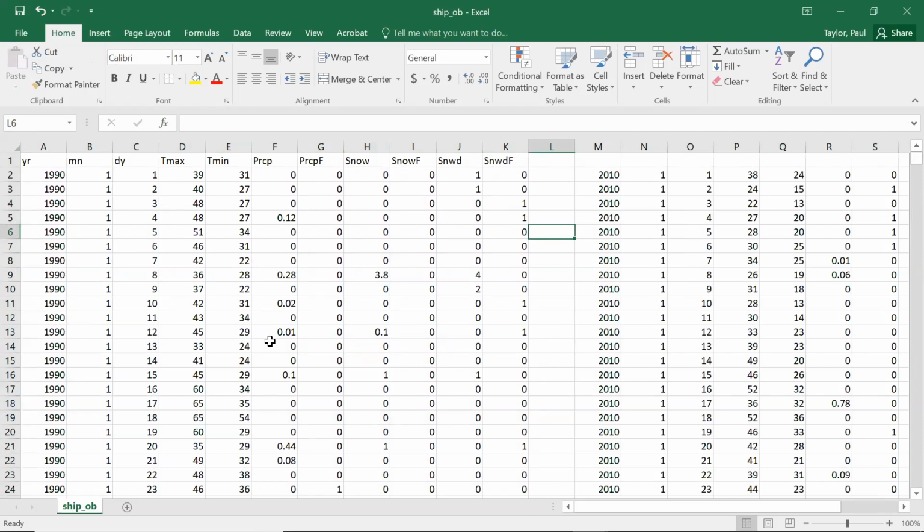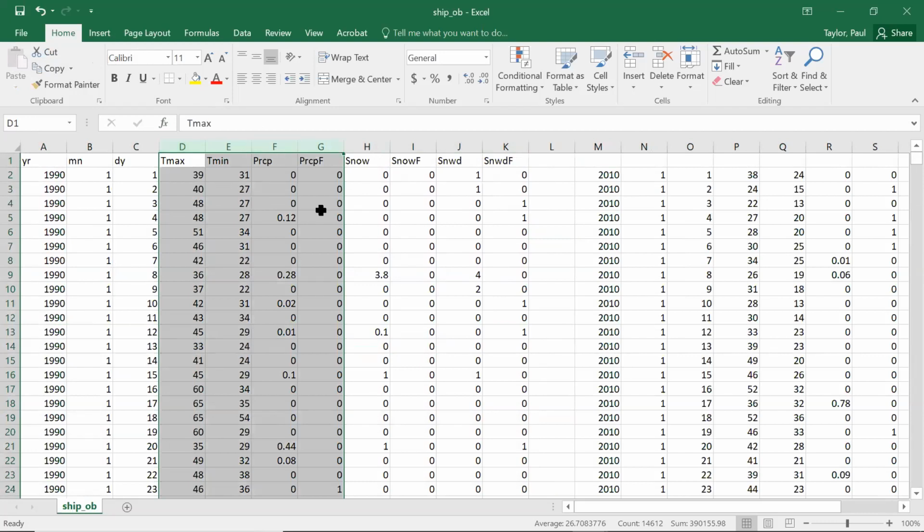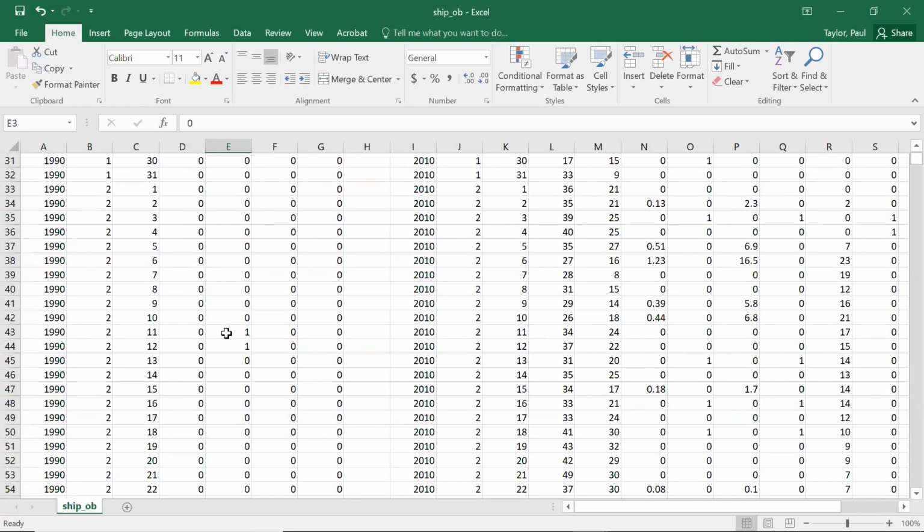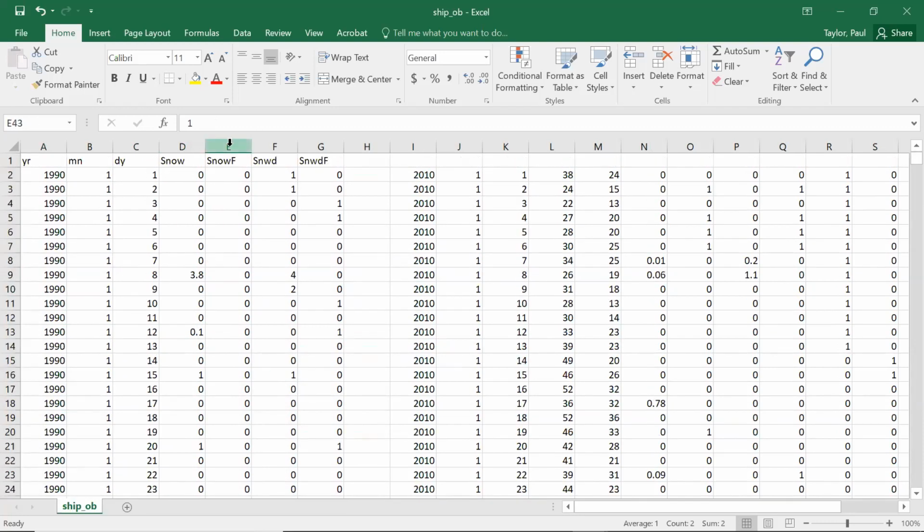Okay, so now I have the 90s over on the left, the 2010s on the right, and I'm using snow as my variable, so I can get rid of these other variables. We'll get rid of these low and high temperatures and this precipitation. So I'm going to highlight them by clicking on the letters at the top of the columns, highlight those, delete. And then snow F, like the column I really need is snow. Snow F is just, these ones mean that this 0 inches, there wasn't enough snow to be 1/10 of an inch, but there was a trace amount of snow, a few flakes fell. That's what that one means, in case you're interested. So I'm not going to pay attention to that.